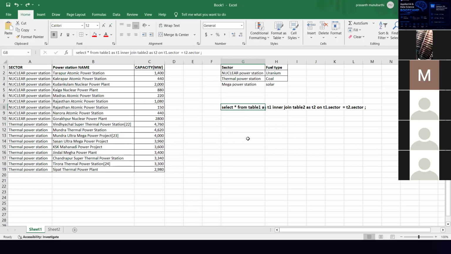This is the query, and I'll just give the output. How does the output look?